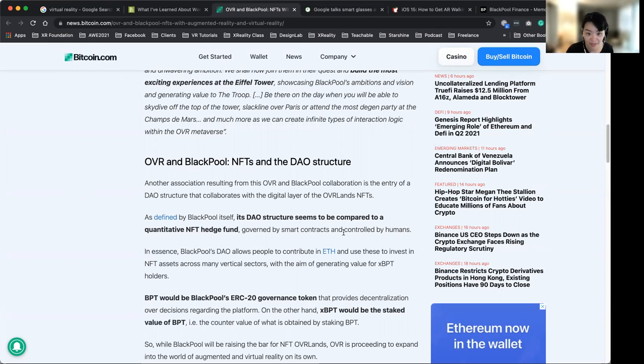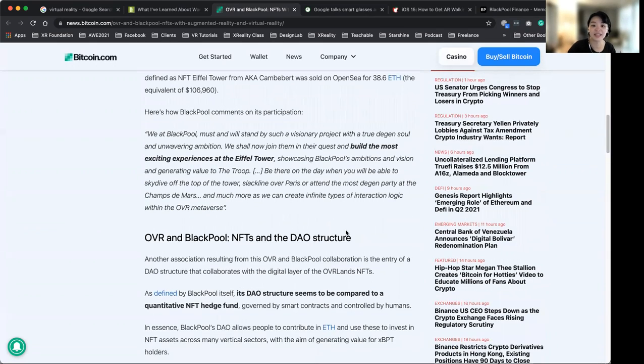What's a DAO? It means a decentralized autonomous organization, where everything is decentralized. By integrating Blockpool, it can build the most exciting experience in any digital place, such as the Eiffel Tower, showcasing Blockpool's ambitions and vision and generating value.